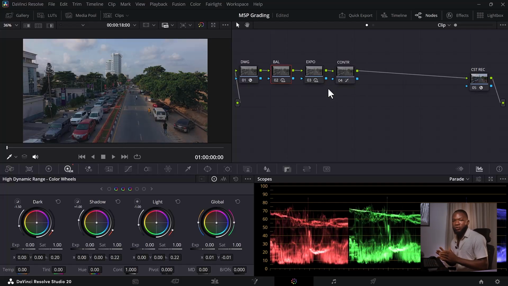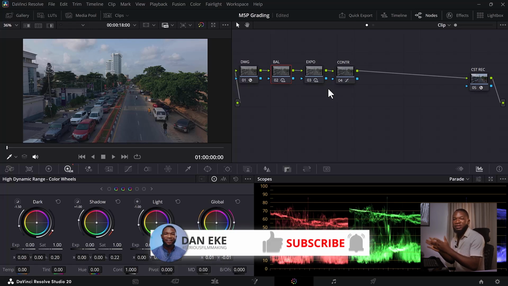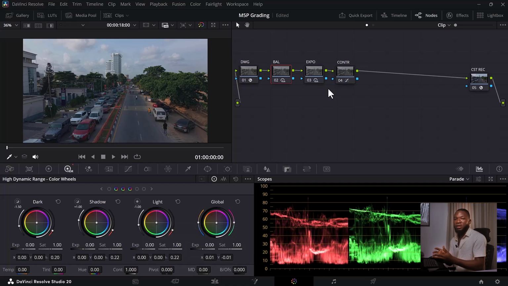So next thing we are going to do right now is the color grading proper. Number one is going to be dependent on the actual shot that we are looking at and how we want that shot to look at the last stage. Number two, it's also going to be dependent on the lighting environment. So was this shot at night? Was this shot at midday? Was this shot early in the morning? All those things are going to influence how the final footage is going to look like.